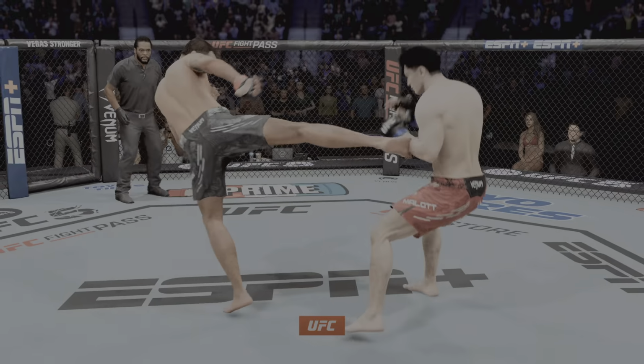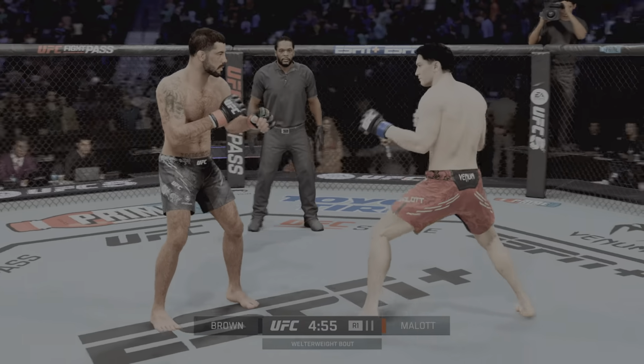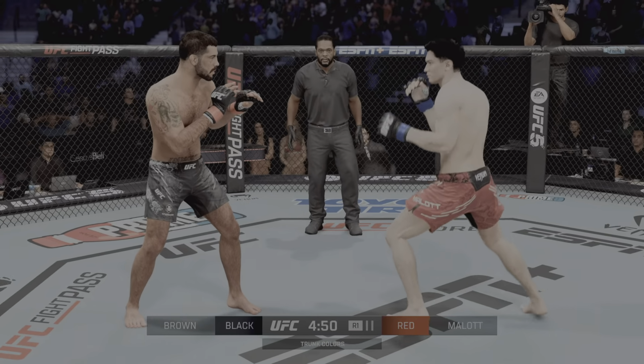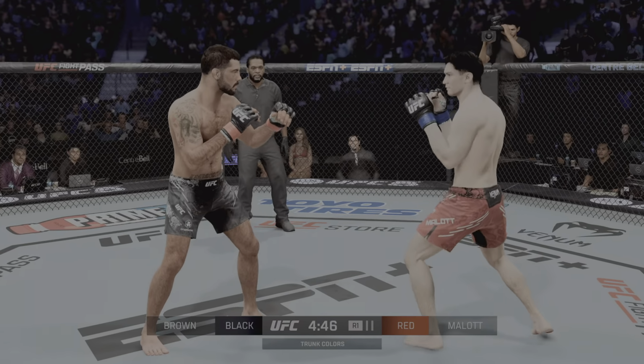All right, here's the eternally aggressive Matt Brown as we get going here for round one. This man knows one direction, it is forward. And I would think when you prepare for a guy like Matt Brown, you gotta make sure you leave something in the tank for the latter rounds. This is a very difficult fighter to put away.